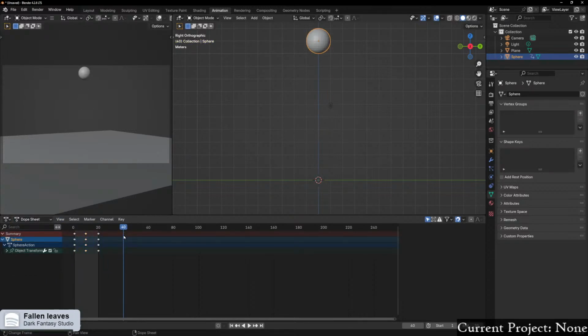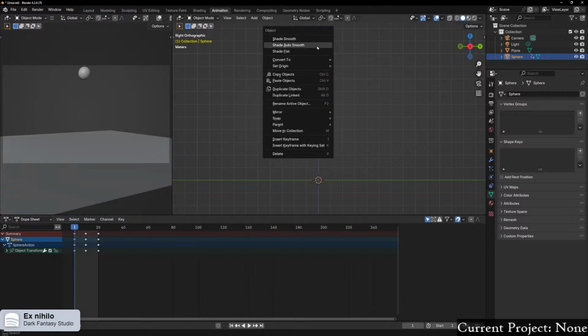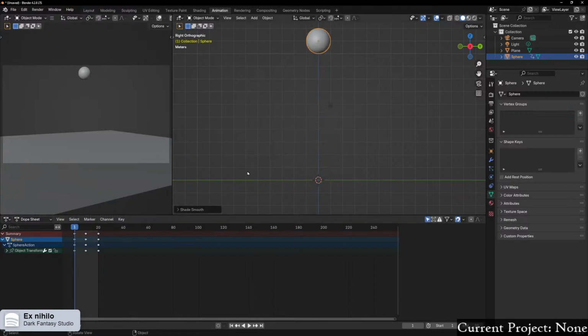Apparently I have a frame on frame 40 for some reason. So I can get the basic animation down. It's just having the additional squash and stretch for this. Let's see.